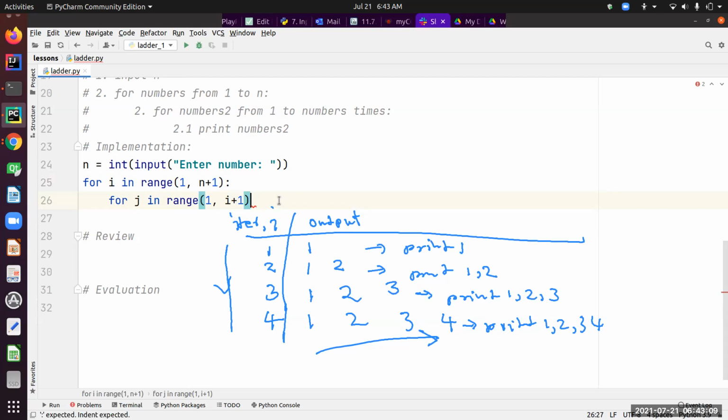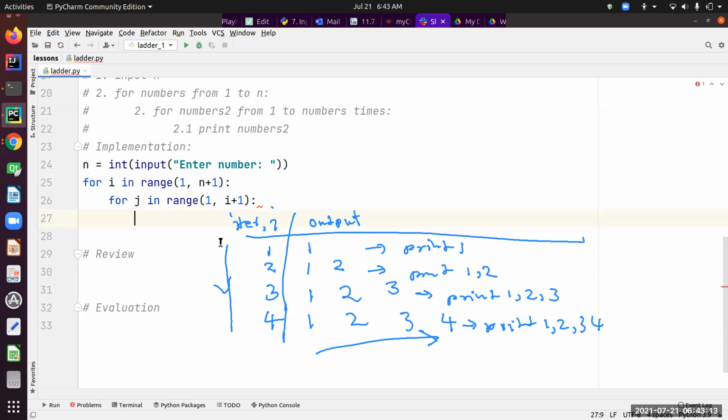And then print J. Let's try it like this and see what comes out.